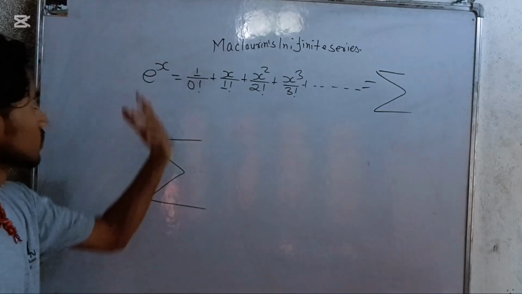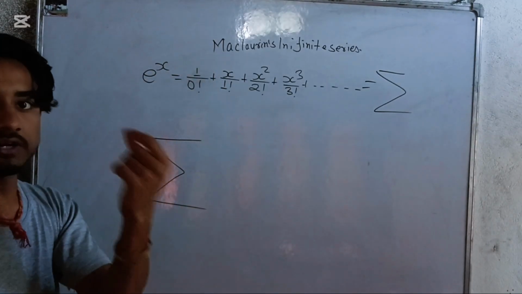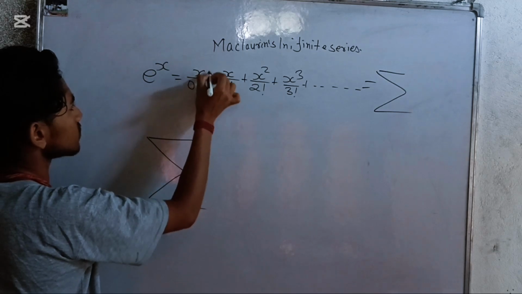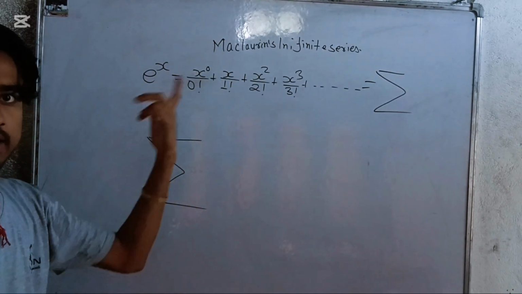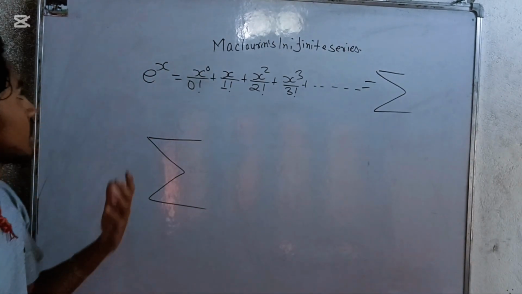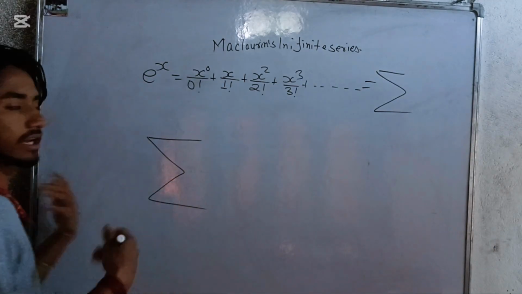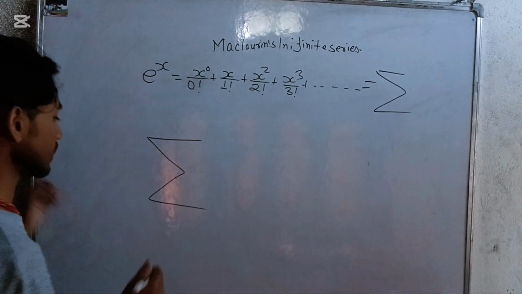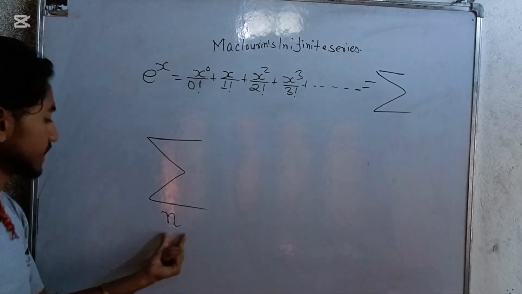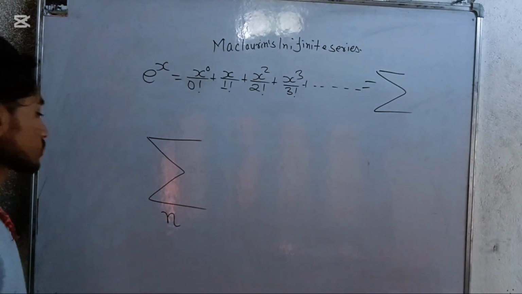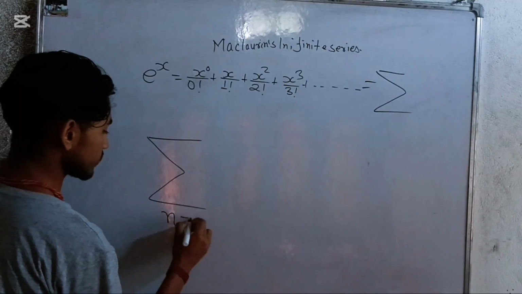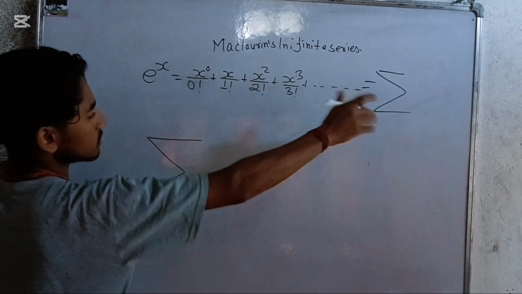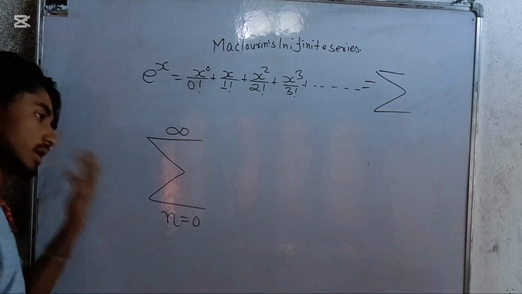The very first term, the starting phase, let us write it as x raised to 0. Writing 1 and writing x raised to 0 is the same thing. Let us put a new variable. We used i as a variable, k as a variable. Let us introduce a new variable, let us say n is our new variable. The n starts from 0 and goes up to infinity.